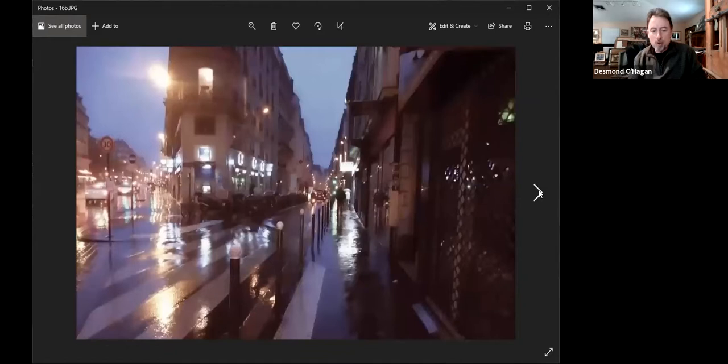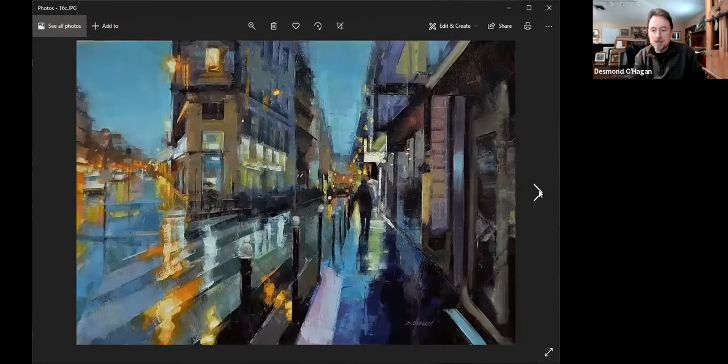In traveling around and taking pictures, all I'm really looking for is some structure, a little bit of contrast, and a sort of hint of color. I'm not looking for the perfect paint or the perfect picture. I am just looking for something to work from. So this is an example of a pretty typical scene in Paris. And that's the painting, really pushing color and pushing more of the abstract shapes.